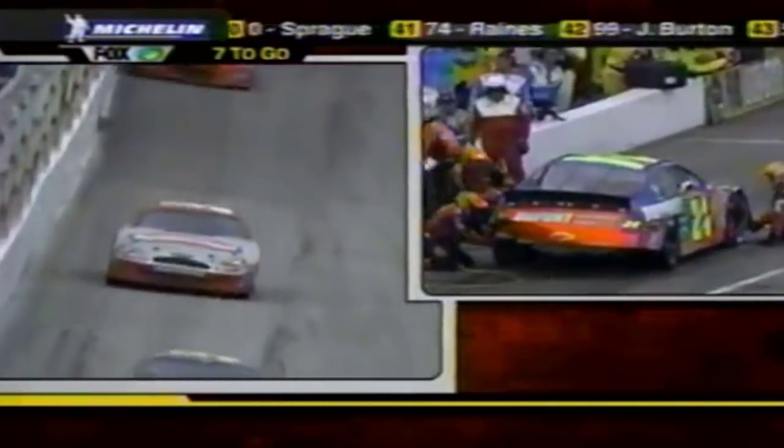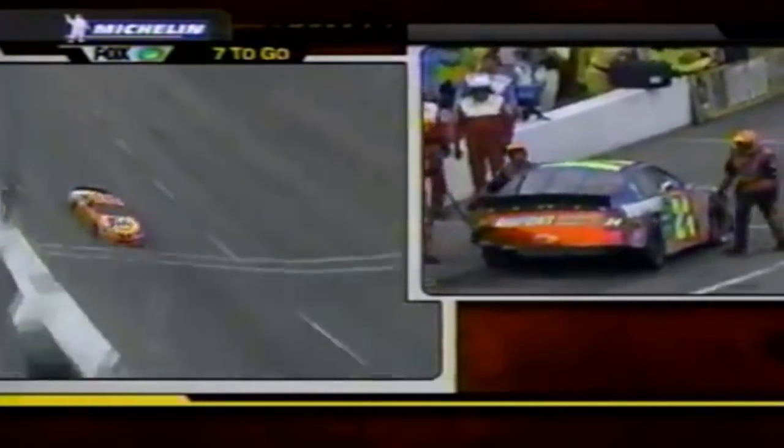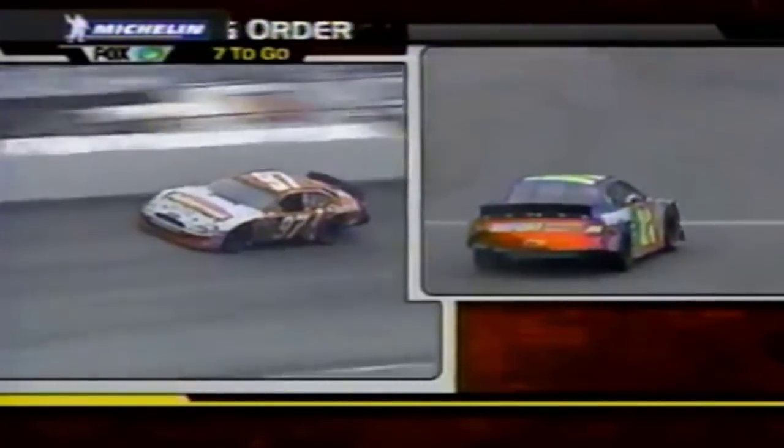Let's follow the battle in turn 1. Craven now has cleared the lap car of Larry Foyt, so he's got some open asphalt as he'll set out in pursuit and try to run down Kurt Busch. He is using the open track to his advantage. He took the inside lane off turn 2, got the good run, slid wide up against the wall in 3. Now he takes the wider arc into turn number 3, down to the inside of turn 4 in pursuit of the race leader. 6 laps to go and it'll all be over.